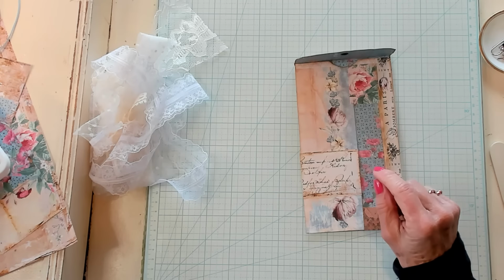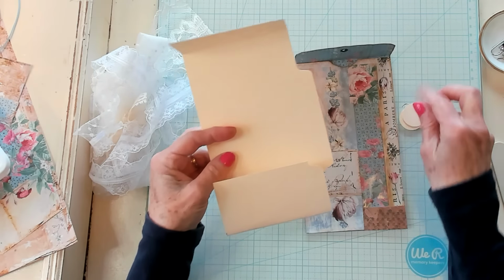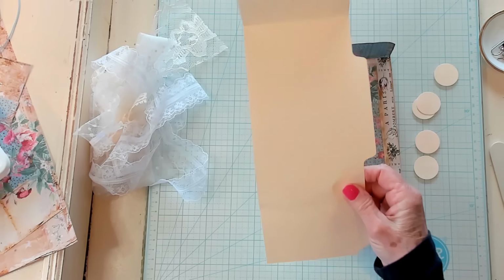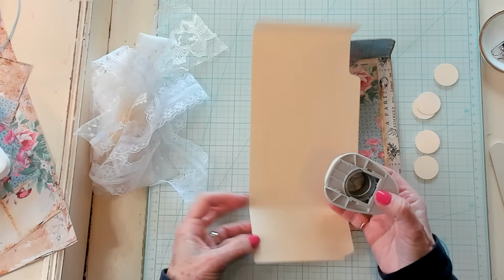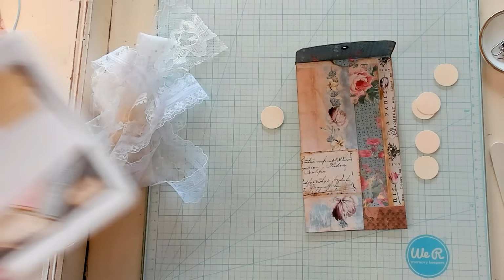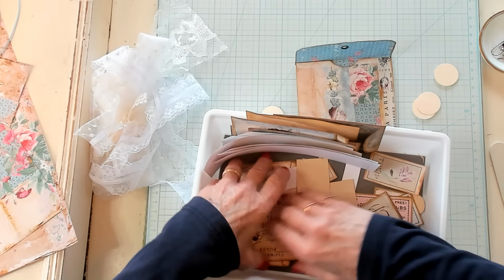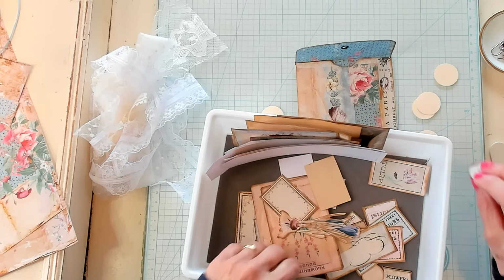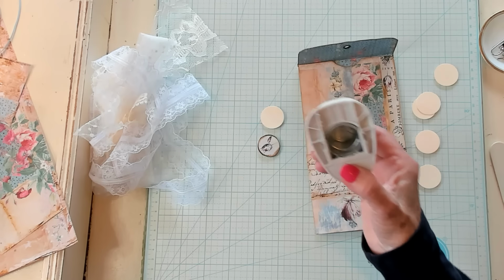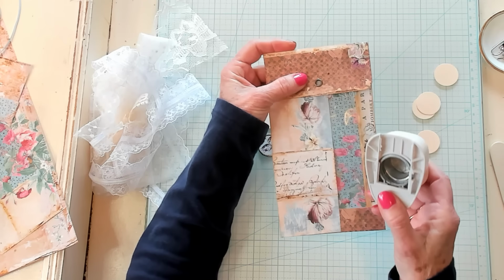Now, here comes this part where you're going to need two of these if you don't have an eyelet. So you've got some cardstock or altered file folder scrap or something like that. And you want to take your little 1-inch hole punch and punch out, you're going to need four of them. And in the kit, let's see if I can find mine. In the kit, you'll get these little circles. And if you don't have a kit, simply take your 1-inch hole punch and punch a circle from one of the papers that you use to collage or something that goes with it, okay?